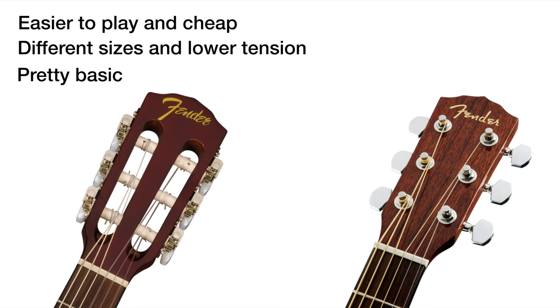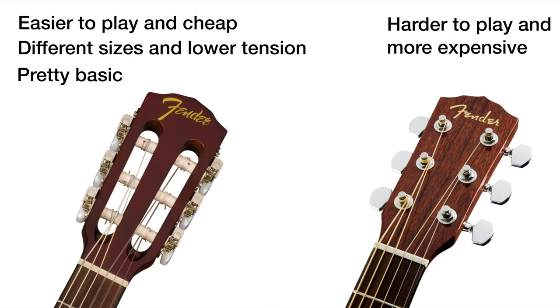And obviously, because you can get a lot of different materials, you can get the third string wound or regular. It's interesting how many choices you have with steel guitars. But when you're playing, that's the difference, right? Is it going to be more of an effort on the acoustic guitar with the steel strings, because your fingers hurt a lot? To be honest, they're going to hurt on both, but I found that on the steel guitar they hurt a lot more. And the way that I see it is, if you can try them both, go to your local guitar shop and play both of them, they sound really different. I'm not going to lie to you.